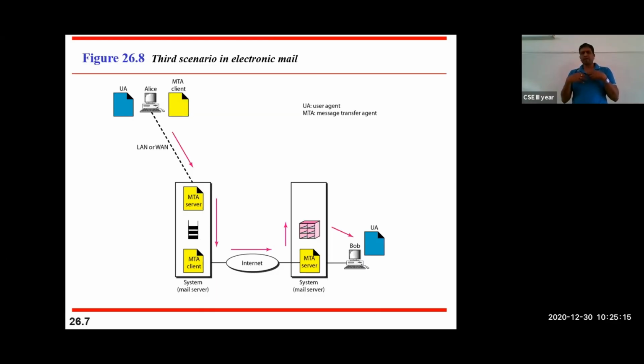First, from my device, the mail goes to my sent box, my outbox. From there, the mail, because my outbox can have n number of mails. I can send a single mail to 10 people. There will be 10 mails in my outbox. From there, 10 different mails will be sent to 10 different recipients.